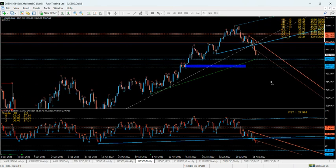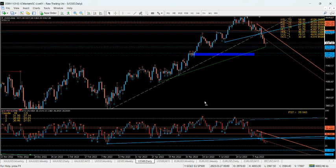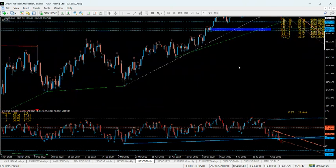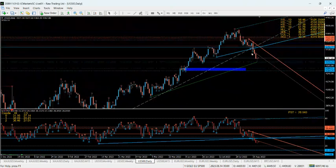Okay. And remember, when I drew this line, this is the Saturn and Mercury line there together. Was it this one? No, this is not for this one. This is just a regular trend line. When I drew this regular trend line from bottom to bottom, okay, I said this was going to break. Okay, and it did break nicely, and it was supposed to break. So now we're at a place where the market can do a retracement and then sell off again. Okay, and if it retraces from here, then what you should do, okay, I'm just going to assume that this is a low, or this will hold.